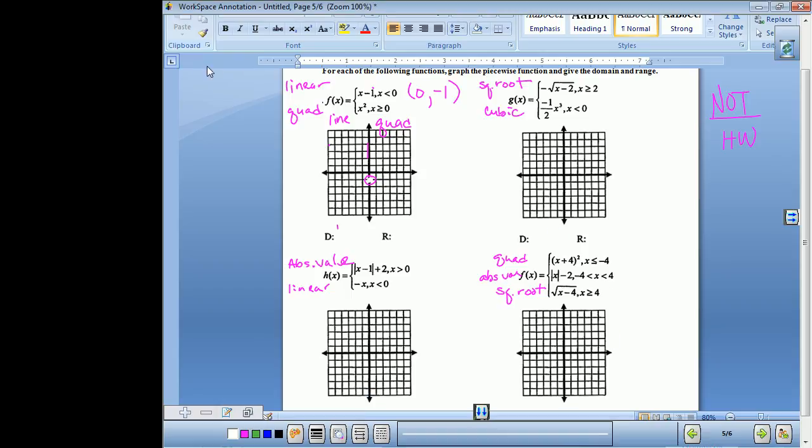Okay, so we just started graphing this first piecewise function, and I forgot to hit record to start with. We plotted this point, 0, -1, which came from plugging 0 into the top part. Now, this less than tells us we can only go left with this function, because that's where the x values are. So the slope is positive 1.